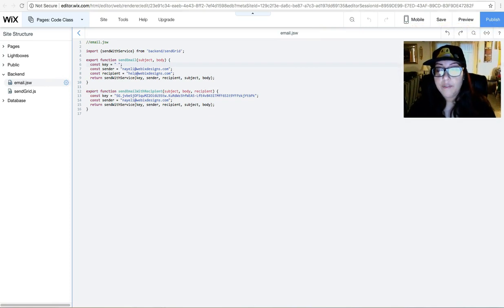Now, if you are copying this code exactly as it is, just so you can test it out, and you did not create your own SendGrid account, then leave the rest as is. If you did create your own SendGrid account and you do have your own API key, then you're going to fill it in. If your code looks identical to mine, it should be on line number 6 where it says key equals, and then there's this big long jibber jabber of a bunch of letters and dots and numbers and stuff. So that's where you would replace that whole thing with your own key.